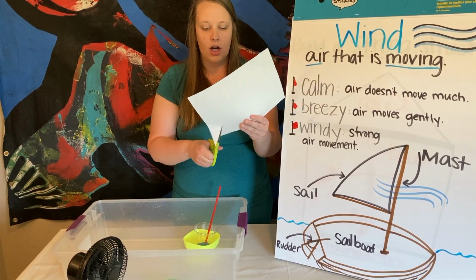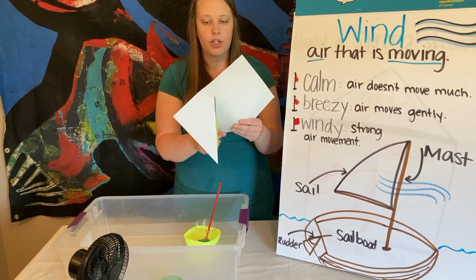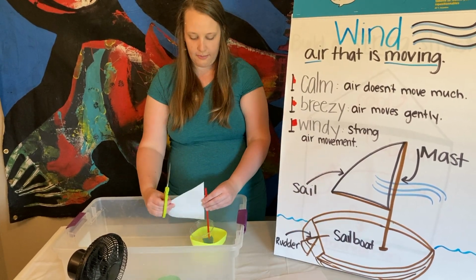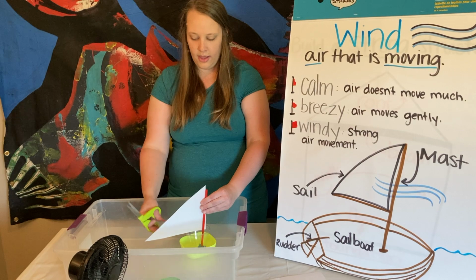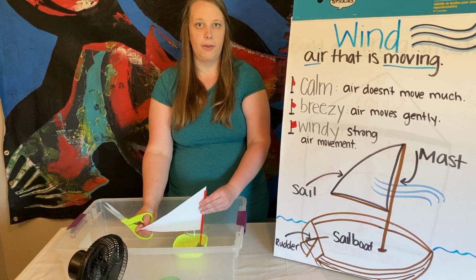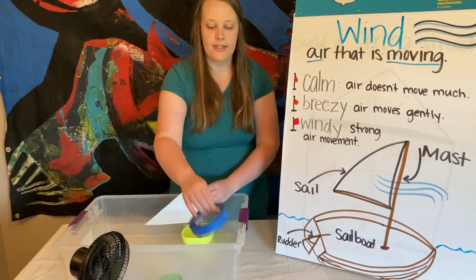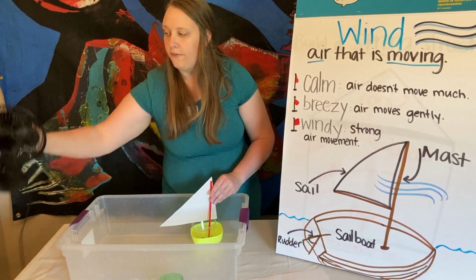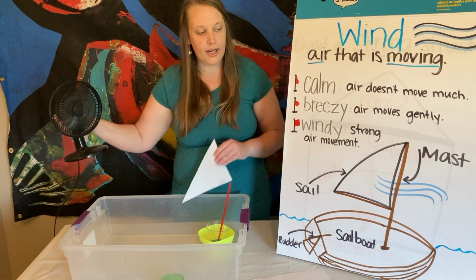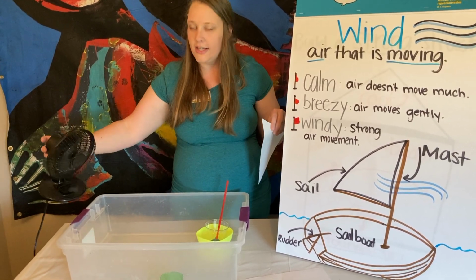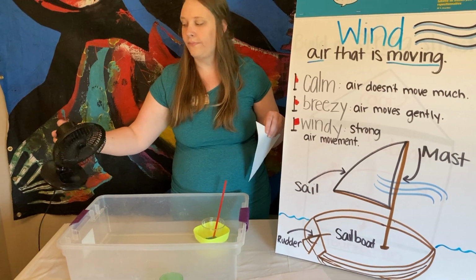I'm going to start with just a triangle, and then I'm going to put it up against my mast. I can see right now that looks kind of interesting. Maybe I want to try it. My next step would be to tape it to my mast, and then I'm going to use my fan and turn it on, and I'm going to want it windy. I want it to be strong, and I'm going to see if I can move my boat.